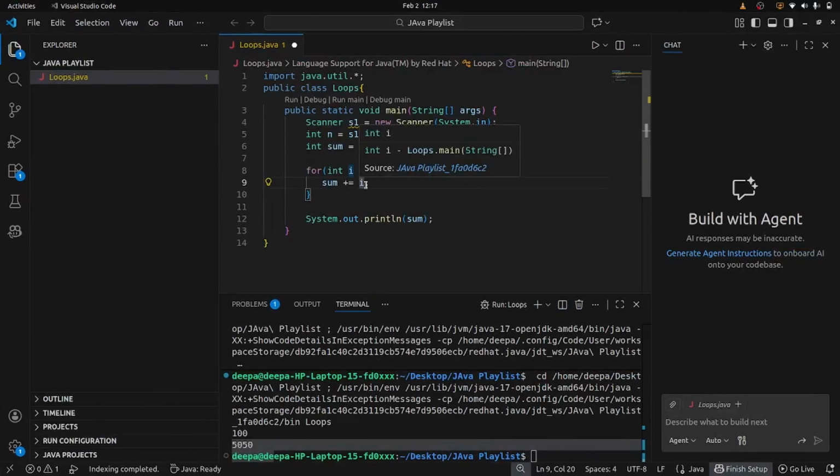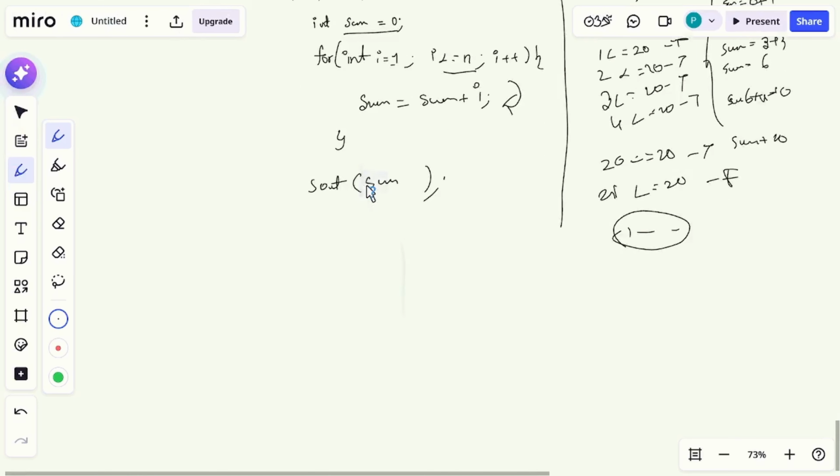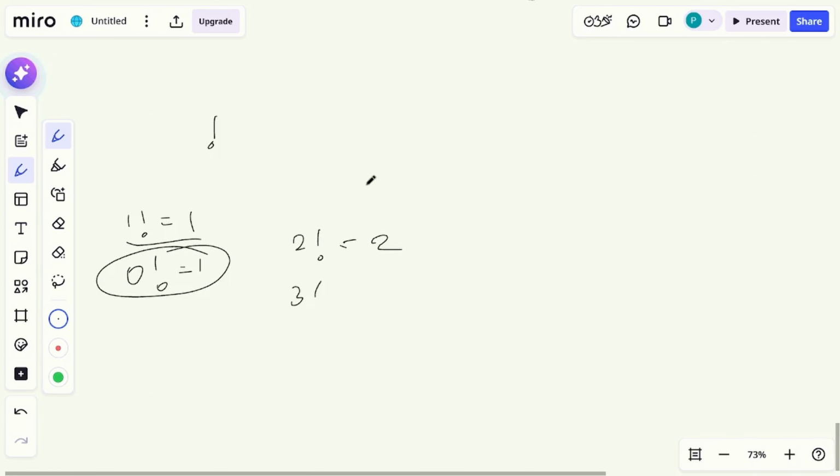Then next we will see the factorial. What is factorial? We will be going from scratch. Now we will see what a factorial is. Factorial is written with an exclamation symbol. If I give 1 factorial, the output is 1. If I give 0 factorial, it is 1. The 0 factorial is a special case, so the 0 factorial value is 1. Then 1 factorial is also 1. 2 factorial is 2. Then 3 factorial is 6.